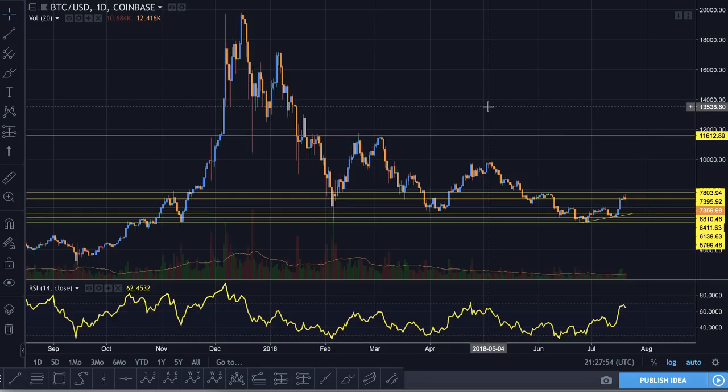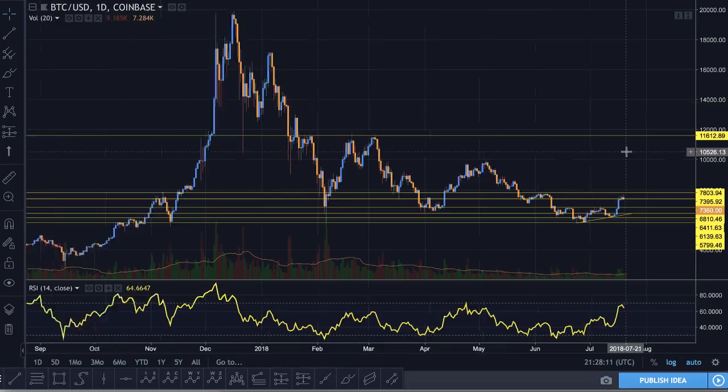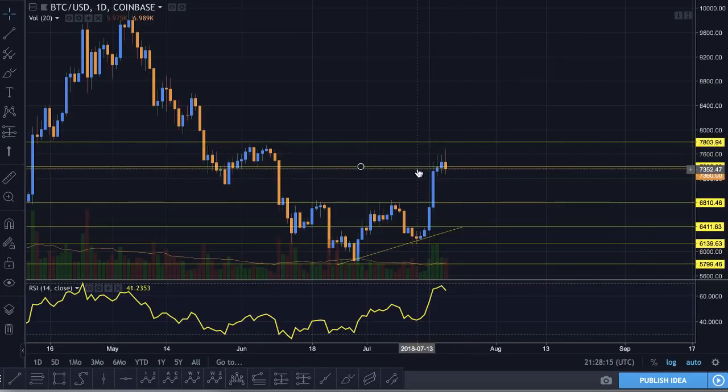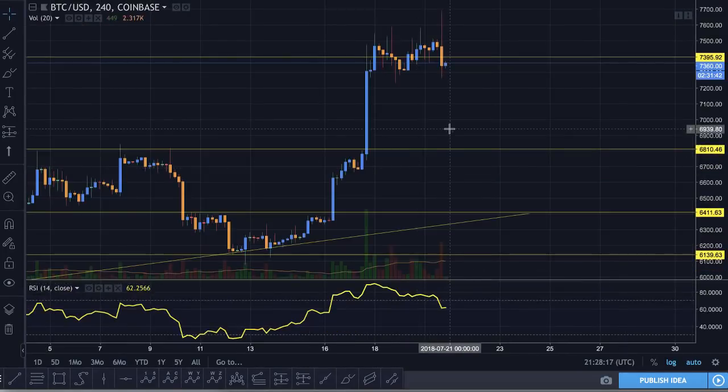If we go down slowly, there is a chance that we form a rising wedge and the ETF news is positive, and then that's it. Just like that, we get sent right up and we fly. We get pumped by like $1,000. Or if we do go up slowly again, just based off TA, that could tell us that we're in a rising wedge, which is typically a bearish pattern. Of course, right now we're in a bilateral pattern, which represents uncertainty.